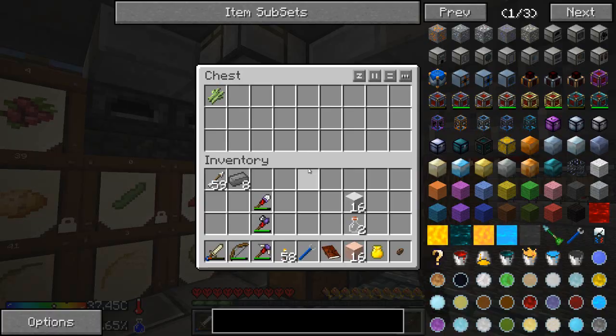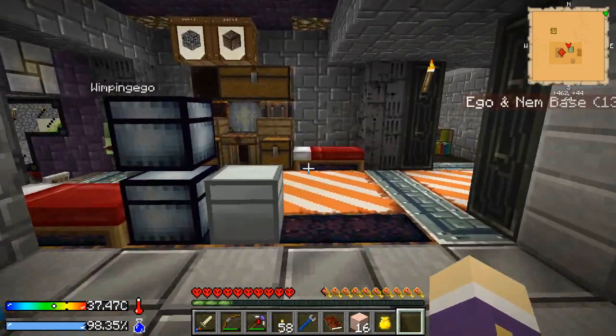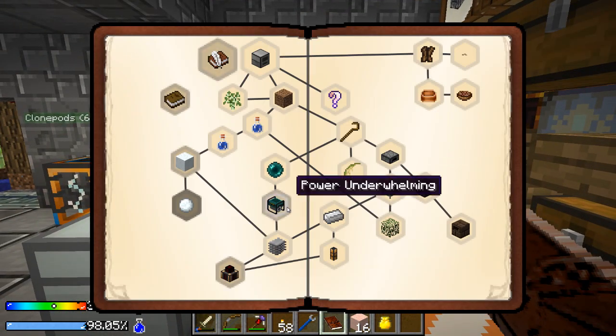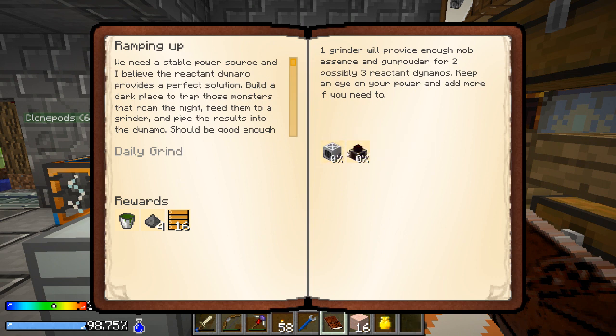Right. And then you now need to make a grinder and a dynamo, because I've had enough. A grinder and a dynamo. Yep, so you need them, my friend. You need grinder and dynamos. Okay. And then that gets us everything we need to make a mob grinder. Yep, see you in about a week.